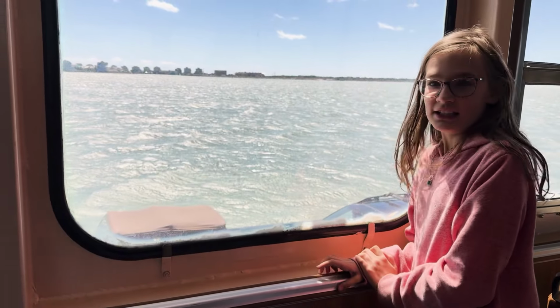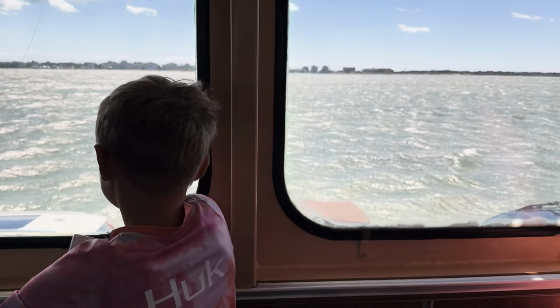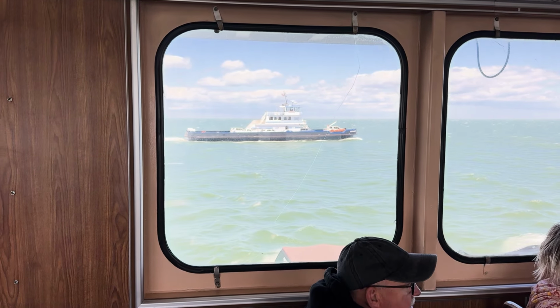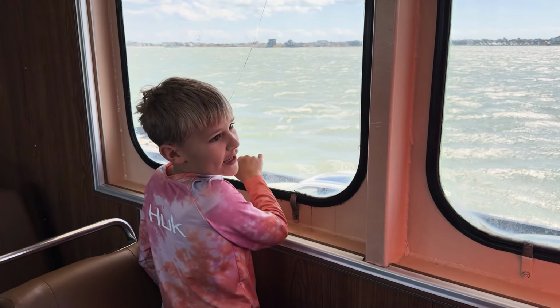We went and sat up in the little lounge area, mainly because we're in the middle of the ferry, so we're looking at cars on all sides. Maybe if we were on an end or the front, we would have stayed in the car and enjoyed the ride. But we went out. It was a very comfortable lounge. Awesome. And we hung out, and the kids read books and played games and watched other ferries go by, watched birds. And went to the front deck, the back deck, the front deck, the back deck.